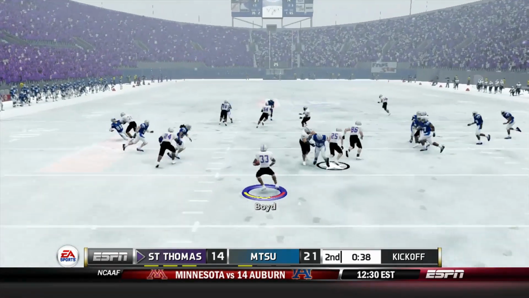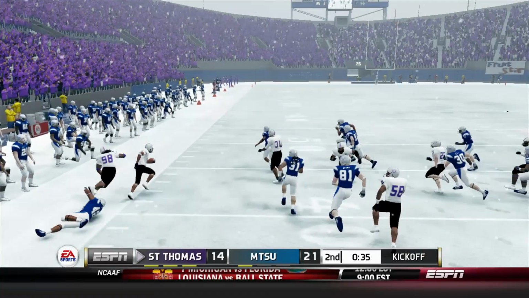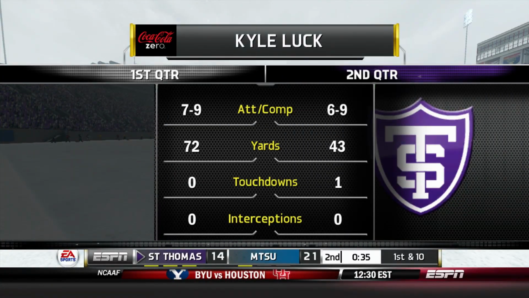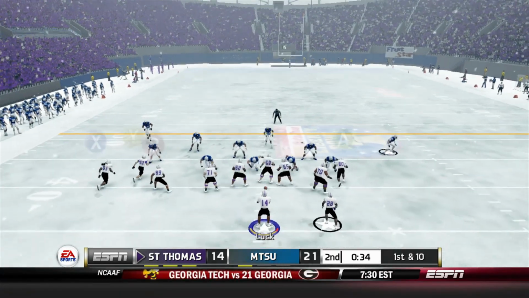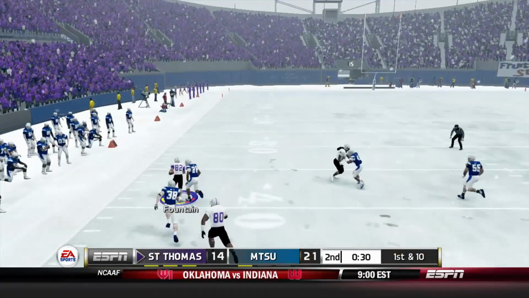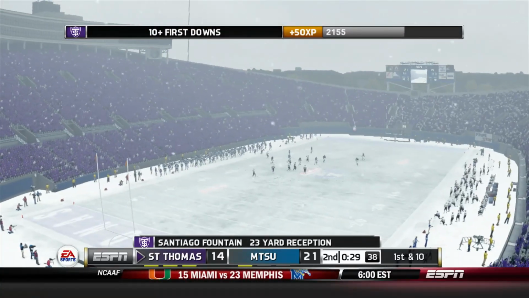Let's see if we can get it from our kick return. Kajaye Boyd, he's got some space. That 95 speed is a problem if he doesn't get caught, but he is dragged out of bounds. We get great field position to work with. We have 35 seconds left here in this first half. But you know, we're almost at midfield already, so that's promising. We just got to execute here, as we throw to Santiago Fountain, who picks up some yards, 23 yards downfield.